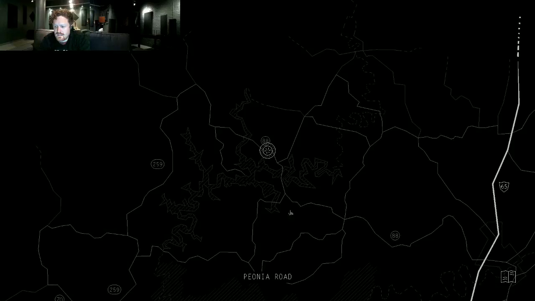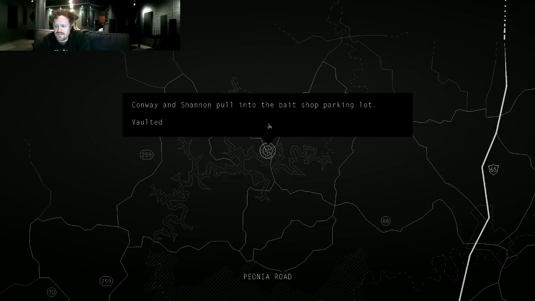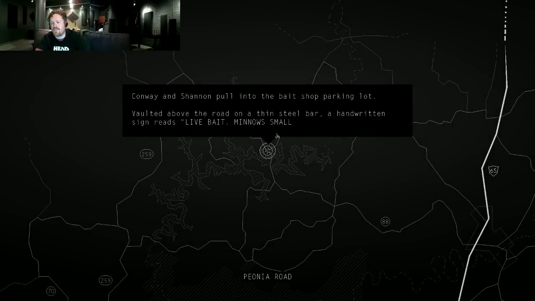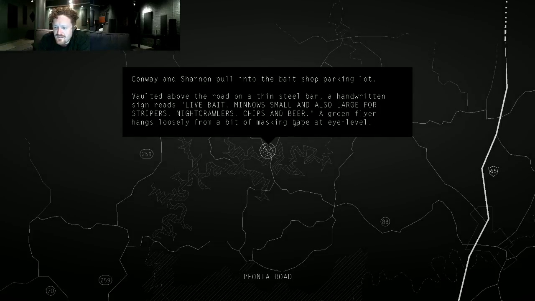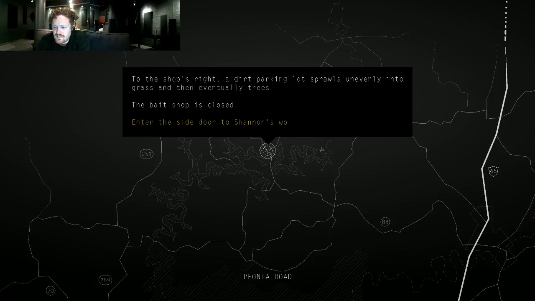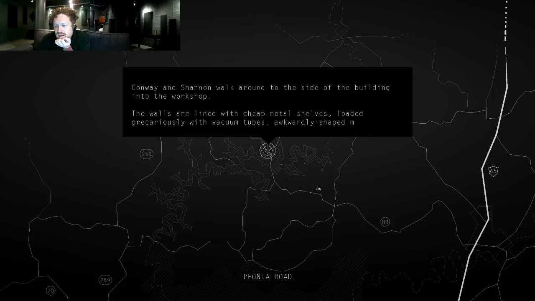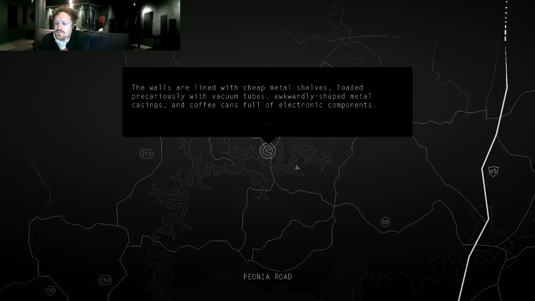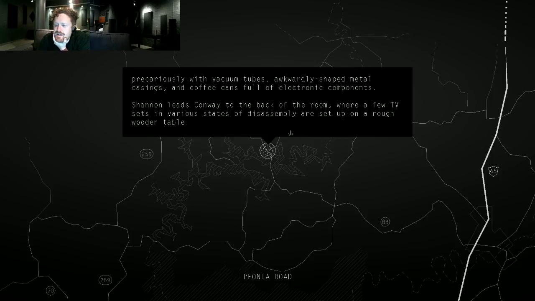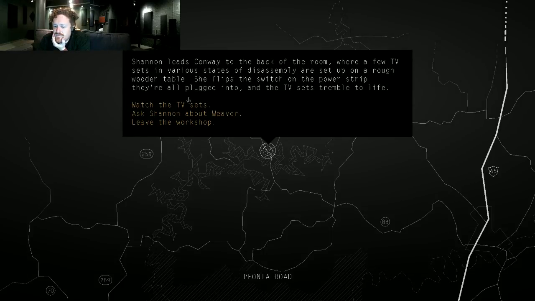There we go. Pull into the bait shop parking lot. Vaulted above the road on a thin steel bar, a handwritten sign reads all the stuff that it usually says. Yeah, I read this. It's closed. Enter the side door to her workshop. The walls are lined with cheap metal shelves, loaded precariously with vacuum tubes, awkwardly shaped metal casings, and coffee cans full of electronic components. Shannon leads Conway to the back of the room, where a few TVs in various states of disassembly are set up on a rough wooden table. She flips on the power strip, and the TV sets come to life.